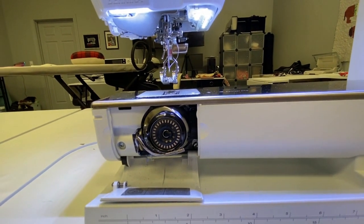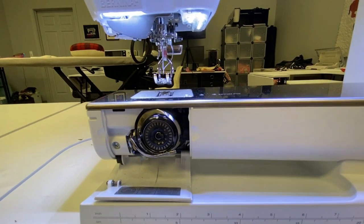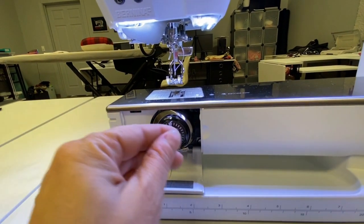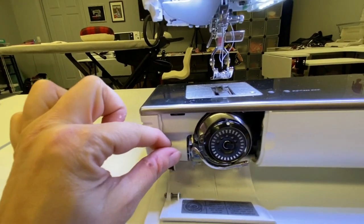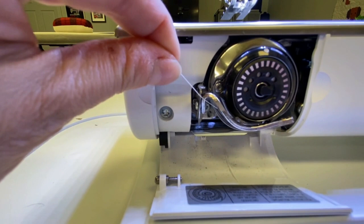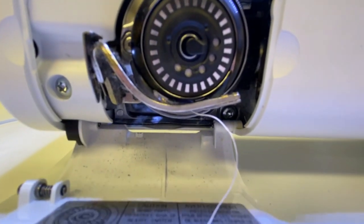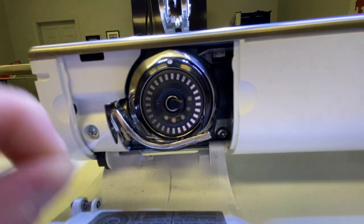There is nothing that embroiders like the Bernina 880+, so if you ever want to do embroidery you're going to want to thread your bobbin differently. Put your bobbin in — remember, disco dots are going to come out so we can see those spinning around in there. Now you thread, go behind here, and pull — I can feel it clip into that little spring down there. But now we're not going to cut it. We're going to come up along the silvery guide and bring it right under there, and you'll feel it clip into place. That motion of the thread rubbing along that guide gets it right into that little pigtail guide that you need. Then you take your thread and cut it there, just like that.